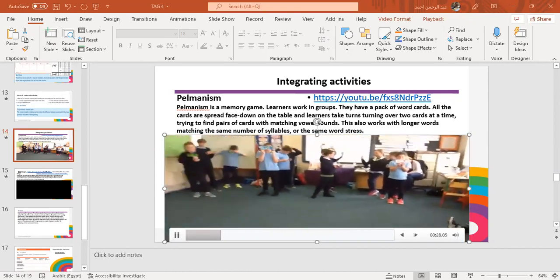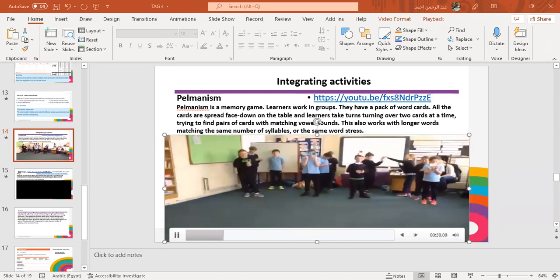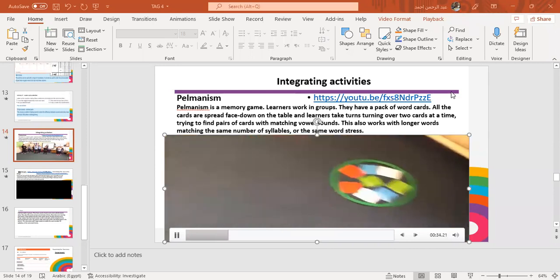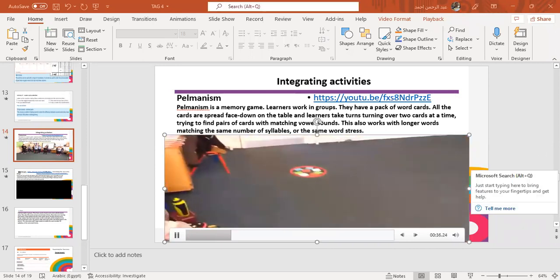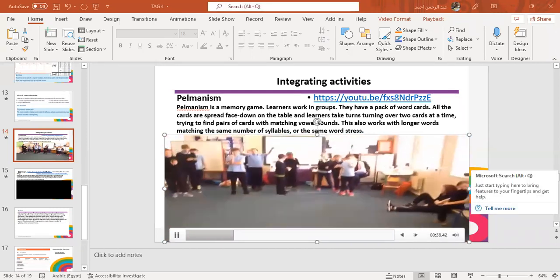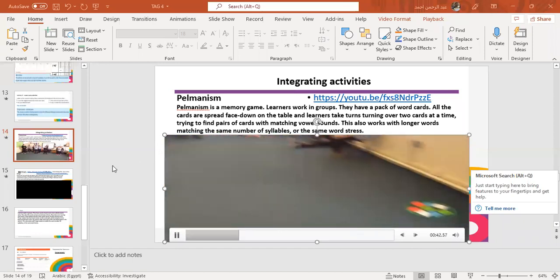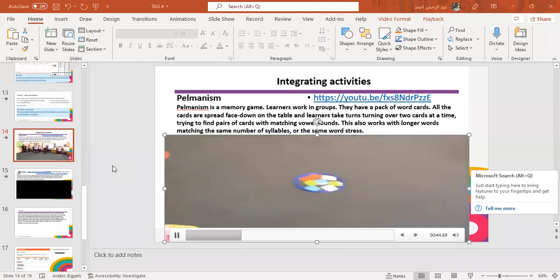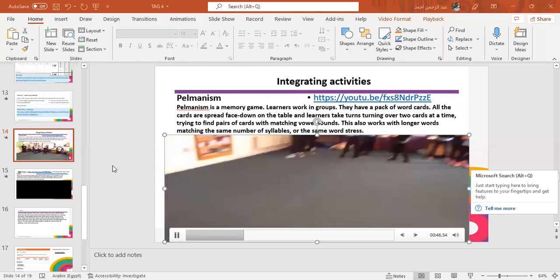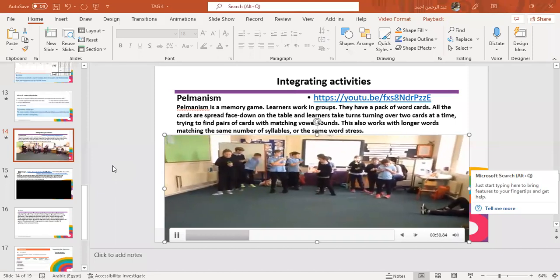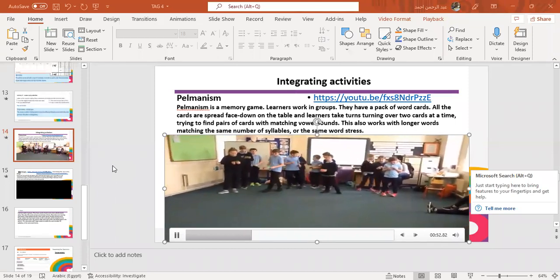So the white team, the red team, the blue team, they're all going to go off one by one. These are the shapes that match them. They do one card at a time. So the first person in each team comes out and tries to find the matching shape. When they get the matching shape, they go back to their line, and the second person goes to find their shape.